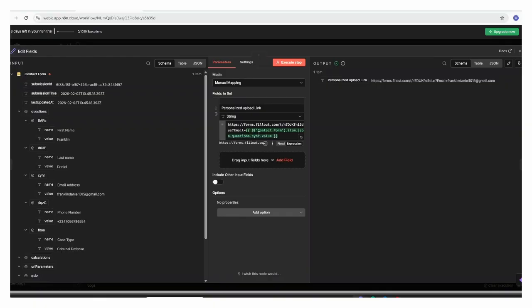So that means the email address, which is Franklin Daniel. This one I just drag here and drop, is equals to. So we have the form, that's the main form, and then we have the email address. You put a question mark before the email address. Then don't forget this email has to be the name of the field. If the name of your field is a small letter e, make sure that it's a small letter e here.